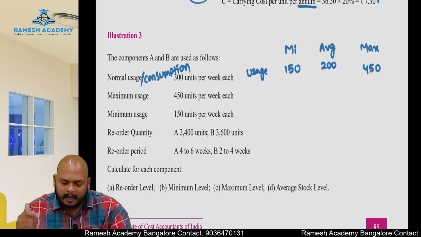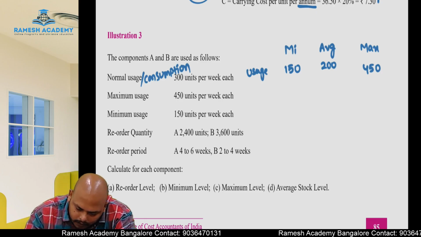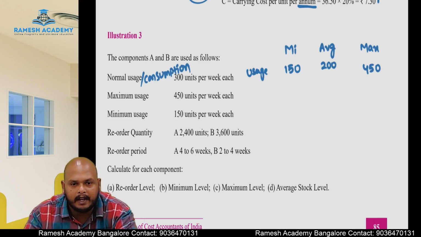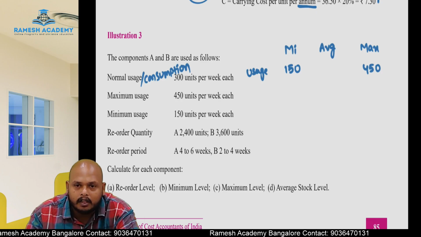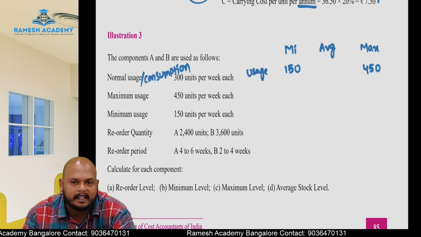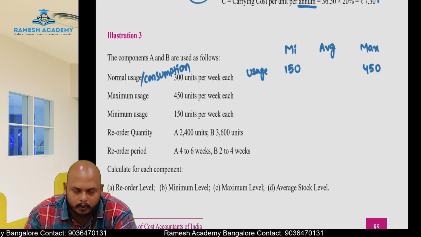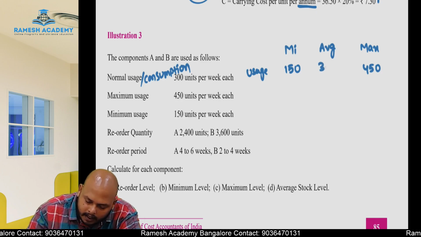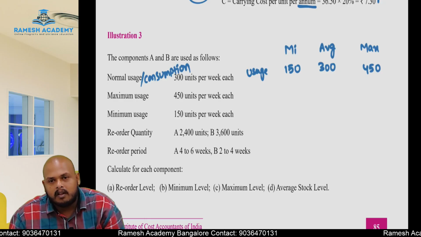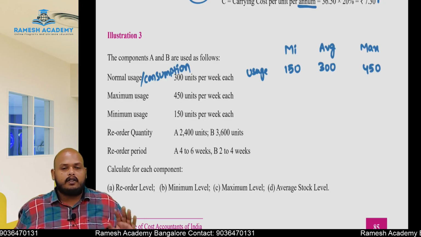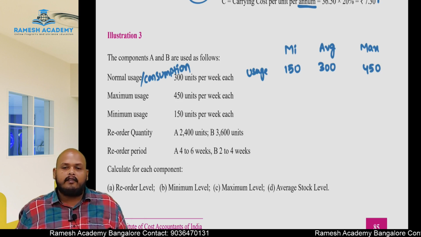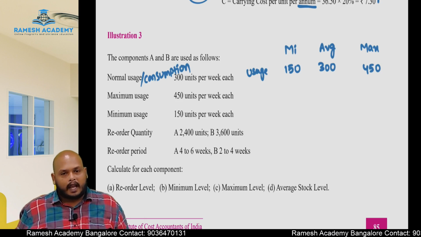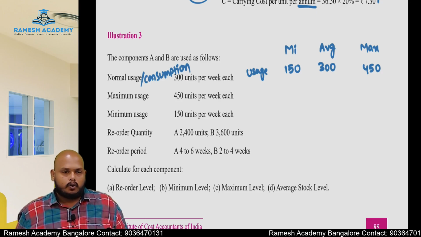When they are not giving any value, they put a question mark here. Suppose here they did not give any value. Then you have to calculate the average. 450 plus 150 by 2 is nothing but how much? 300. Understood? When they are giving some figures, only those figures should be taken for calculation. If they are not giving any figure, then you have to calculate the average, Nana. Otherwise we should not calculate.